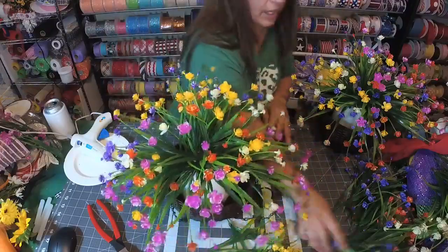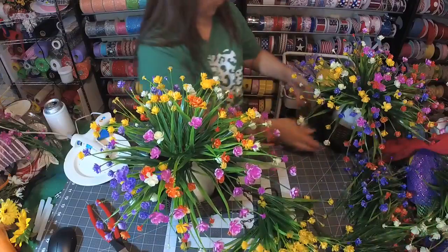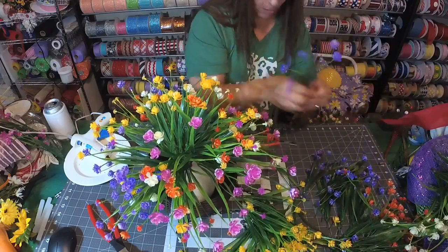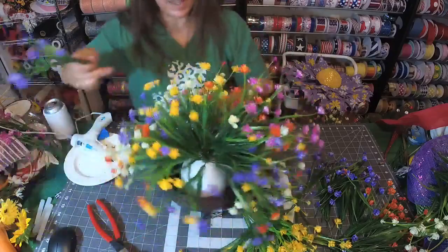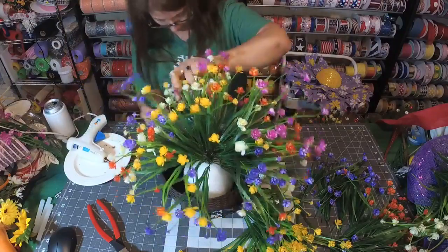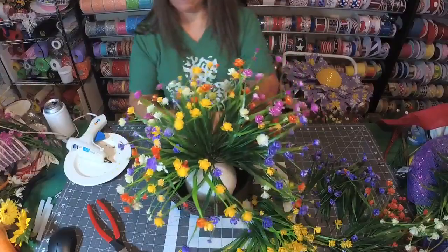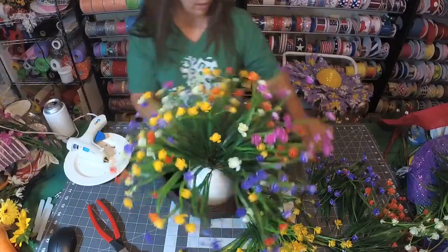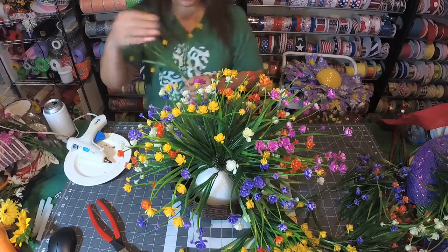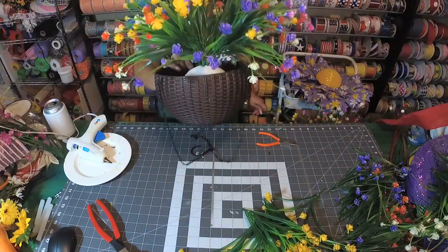Okay? And then I cut up some more so that we could fill in at the bottom. As you can see, some of that purple didn't get over, so I'm gonna bring the purple over here. And just kind of fill in this ball. Hello, hello. Until we can't see. I don't care if you can see it looking down, but I don't want you to be able to see it from the side and be able to see the ball.